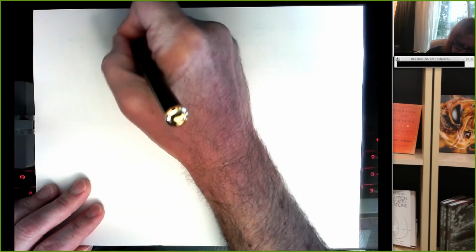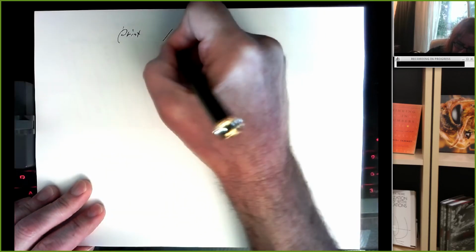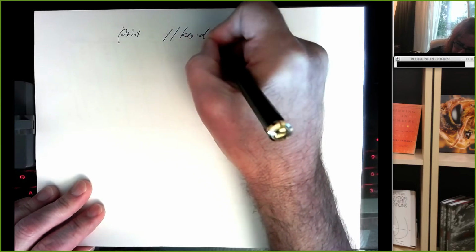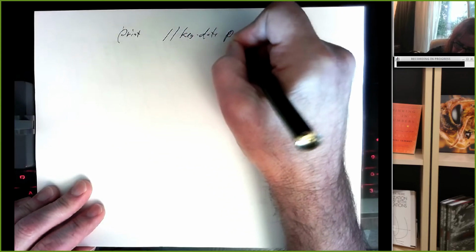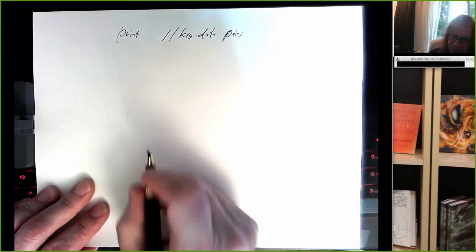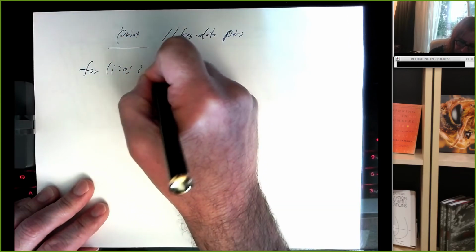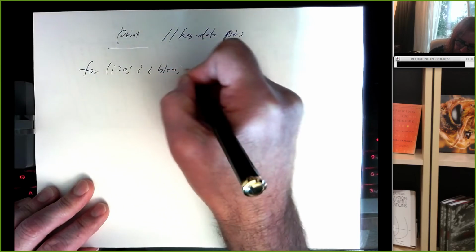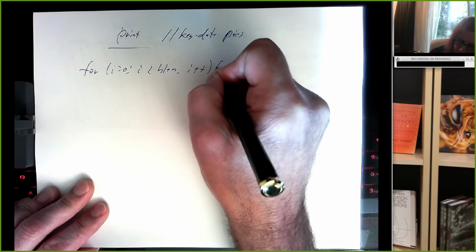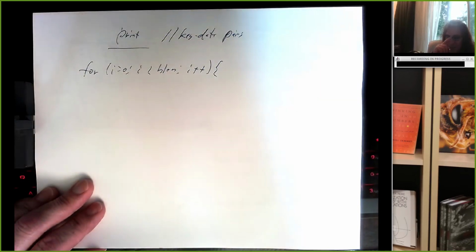So a basic print function just to print out key data pairs could be something like: iterate over every element in our array.